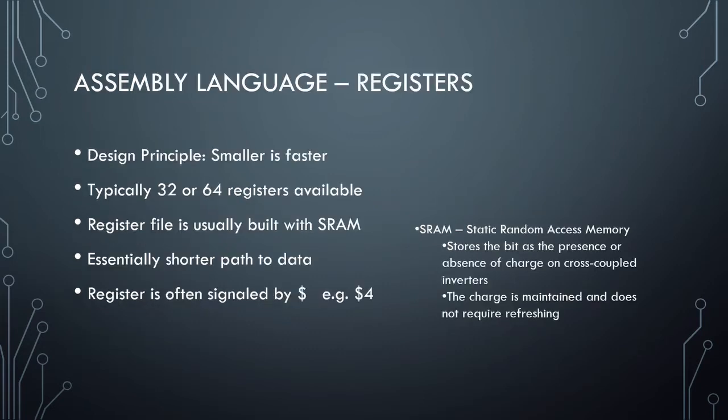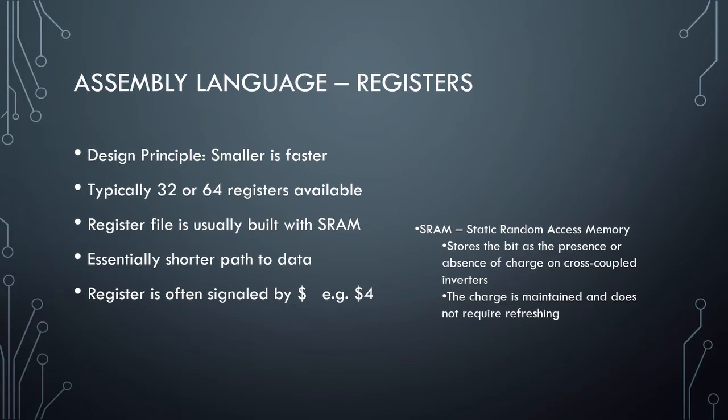In the previous lecture, we talked about registers as being part of an architecture, both in microprocessors and microcontrollers. So when it comes to the assembly language, we use registers to temporarily store data. And there's typically a limited amount of registers, because if there's a smaller amount, it should be faster. That's a typical design principle. And usually we'll see 32 or 64 registers are available to us when we're programming. And again, these are just temporary memory locations that you can store things in for a short period of time.